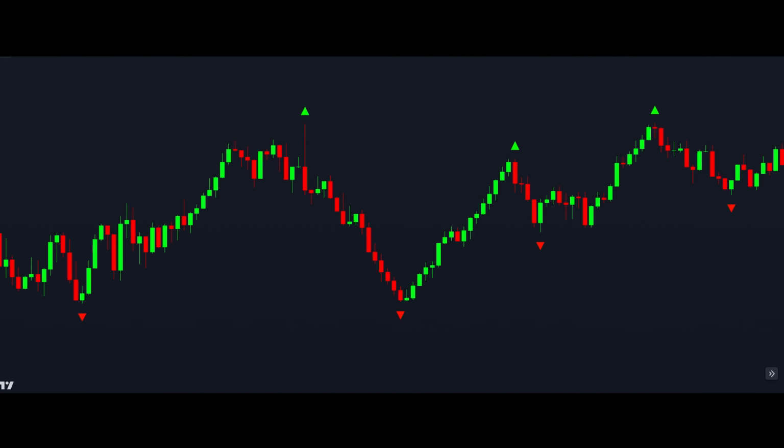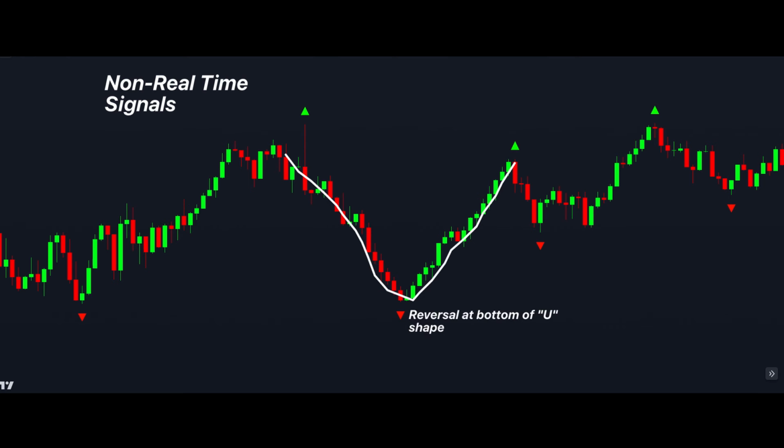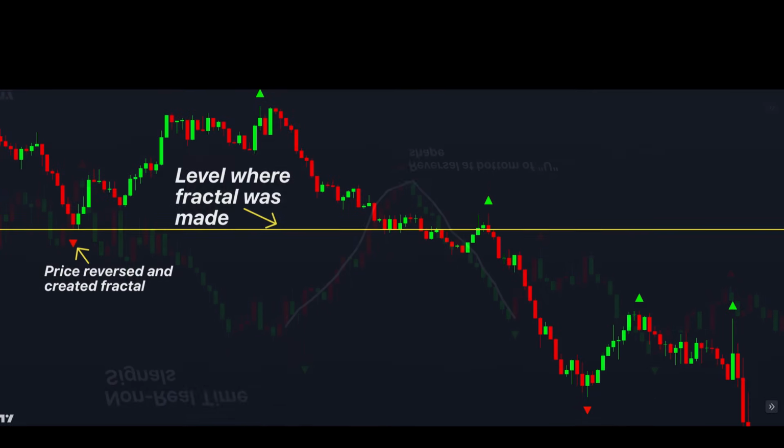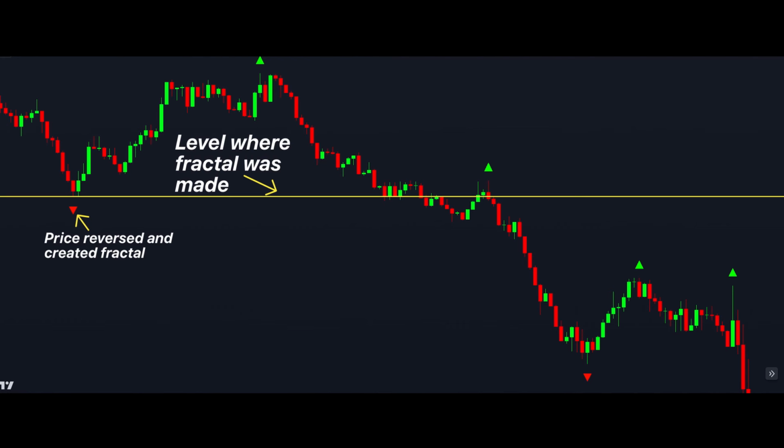Although the lag signals might not seem useful, there's a powerful strategy we can use with them as well. Remember, for a fractal to be printed, we need a U-shaped chart pattern. Wherever the fractal is printed is the top or bottom of a place the price reversed. This means that this price level has some significance even after the fractal is printed. But what happens when price enters that area and breaks through where it couldn't before? This is the central idea of our second strategy.